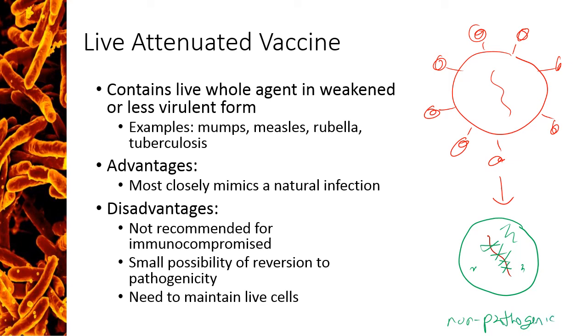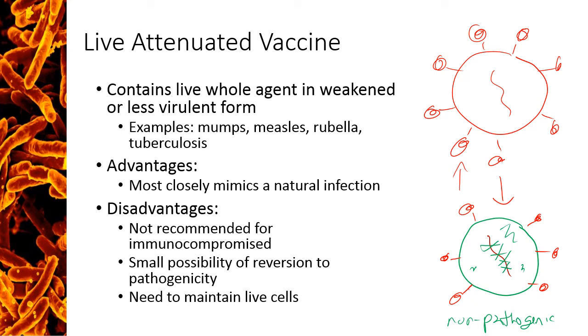but it hasn't changed it so much that it doesn't look like the pathogen. So you can see the proteins out here on the surface still look similar to what they had been, so that they're still going to mount an immune response to something that looks like the pathogen, but it's not actually pathogenic. The reason these are advantageous is because since they're alive, they actually do replicate inside the body. This means they do set off an immune response. They are a foreign molecule that's invading and can grow and divide, but they're really not pathogens, and so the immune system wins and gets rid of the microbe itself.